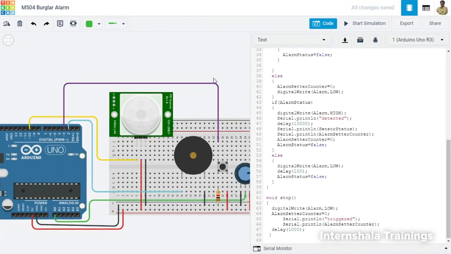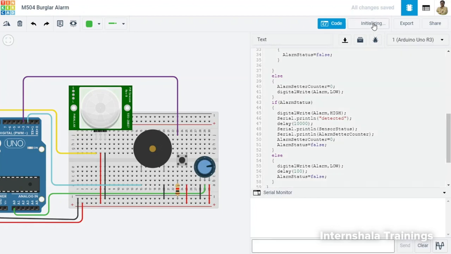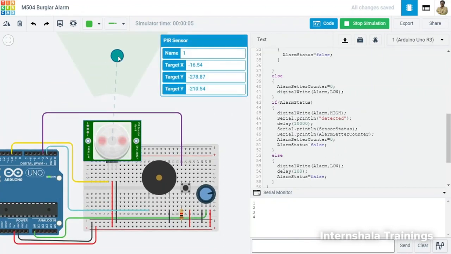Because we are going to use the serial monitor, let us keep the serial monitor on. So here now this is the person, and if I move it, you could see that the number of detections were rising: 1, 2, 3, first detection, second detection, and at 15, I have set the threshold at 15.